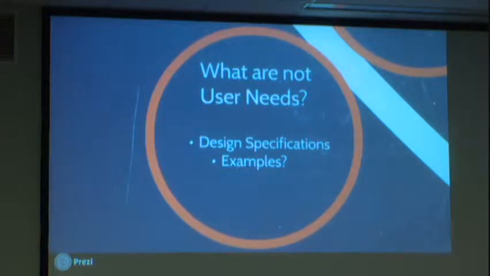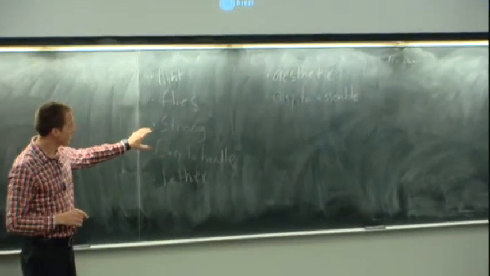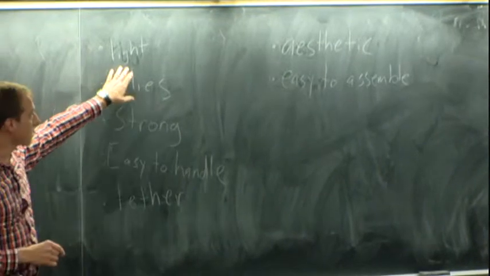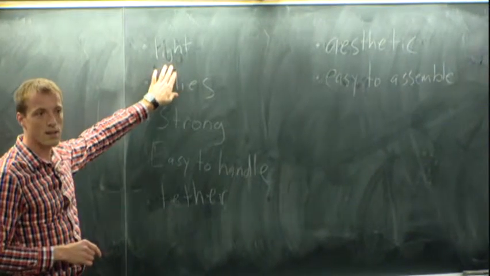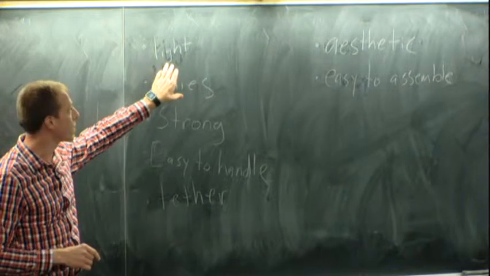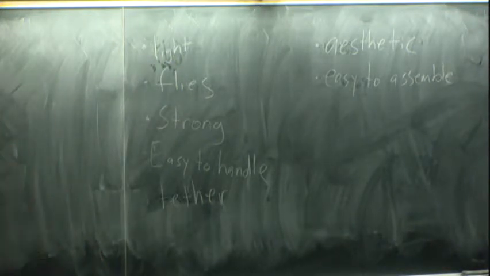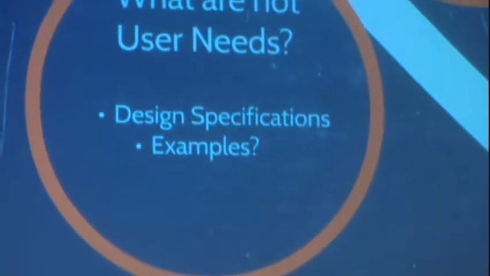I was a little bit surprised, in a good way, that these are really user needs. So you didn't get into design specifications. That's a little bit different. In design specifications, you're not going to say it's lightweight. You're going to say it needs to be less than 3 pounds. Specifications are where we translate these user needs that are in plain English into more engineering terms. That's when you want to go through and give quantitative measures to all of those user needs.